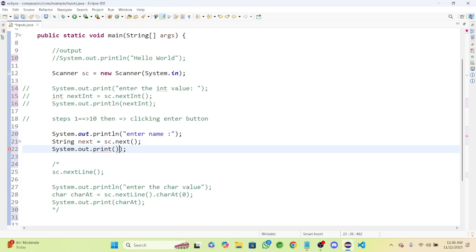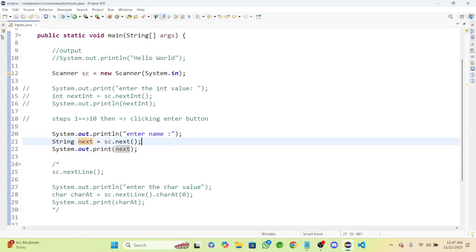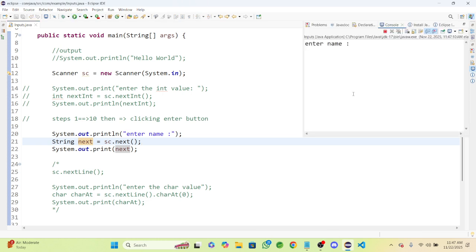Without anything, we are starting fresh. Nothing is there before and after this string, so it was asking enter the name, right? I entered the name as John.